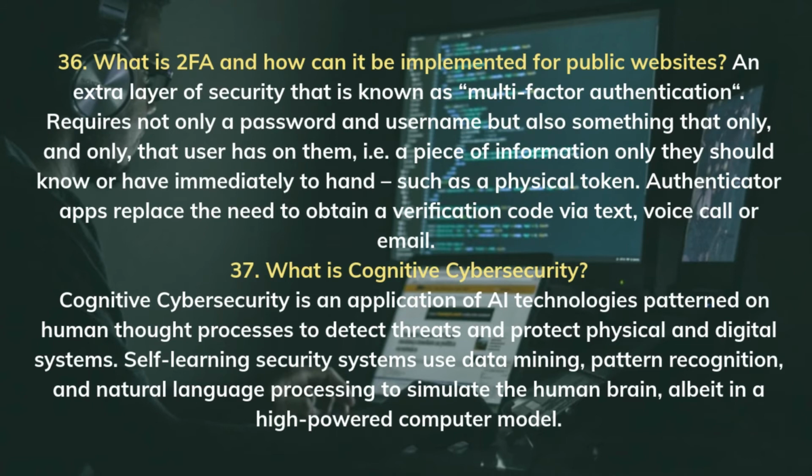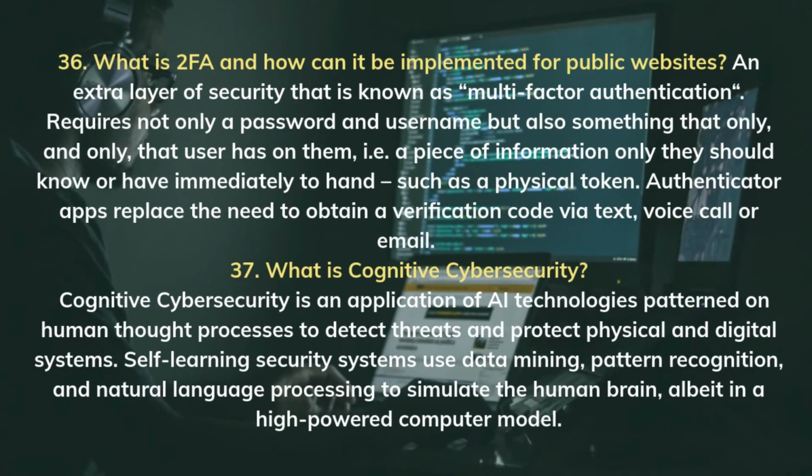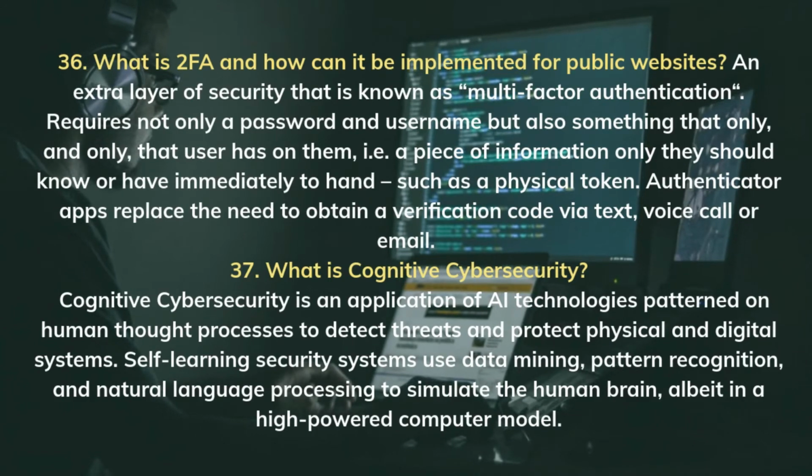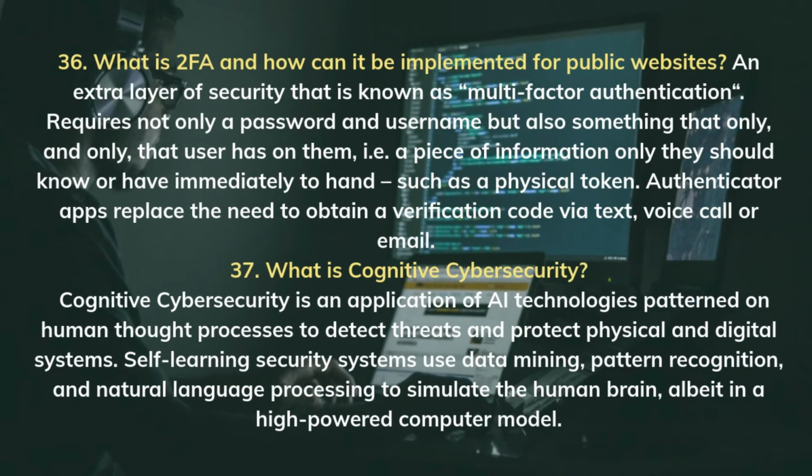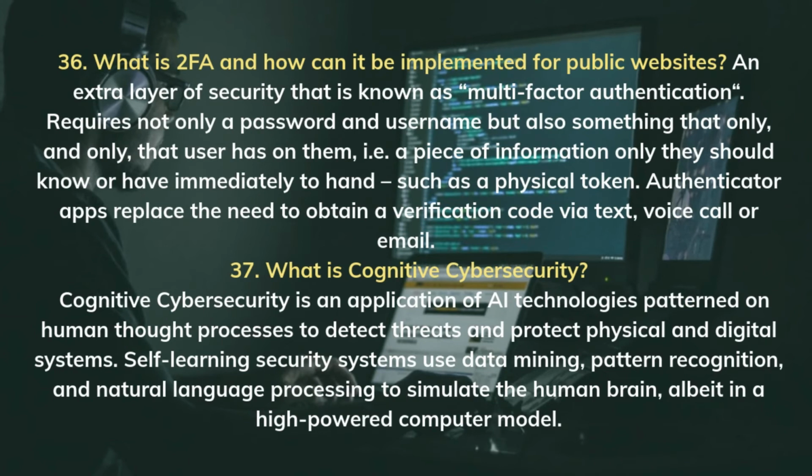What is 2FA and how can it be implemented for public websites? An extra layer of security known as multi-factor authentication requires not only a password and username but also something that only that user has on them, i.e. a piece of information only they should know or have immediately to hand, such as a physical token. Authenticator apps replace the need to obtain a verification code via text, voice call or email.